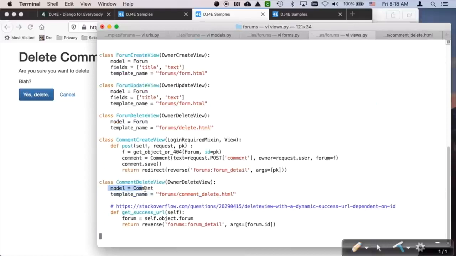So it's going to go find, and you'll notice we don't have a get in here, we don't have a post in here, and that's because we're inheriting all that from owner delete view, the owner delete view.